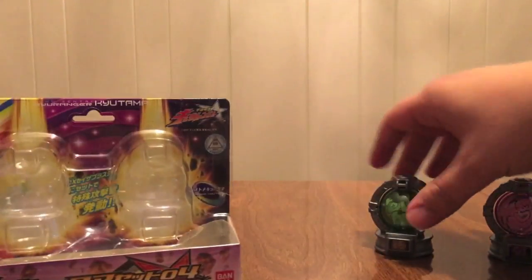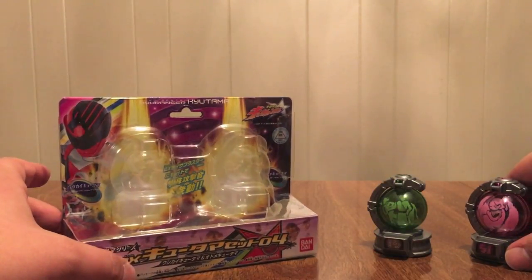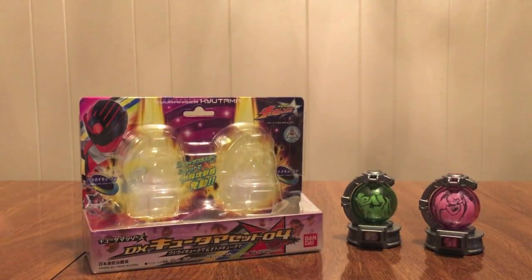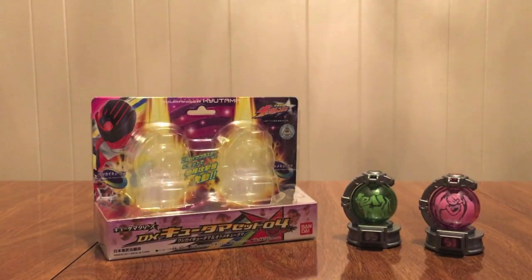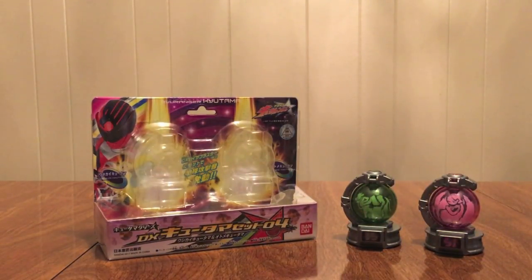So that is our two Kyutama for this set. We have now managed to get four of these sets — pretty crazy. We've got lots of Kyutama from other things as well. They're nice, add them to your collection, get more sounds. I'm just noticing that it's 15 and 51, as in the numbers are just the reverse of each other, which is neat to me because I like numbers. Pretty cool — add it to the collection.